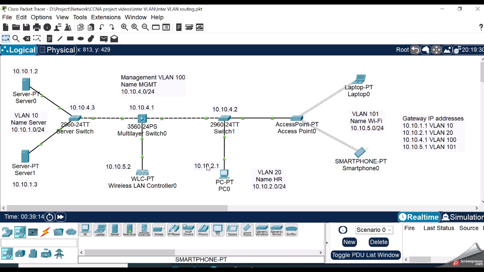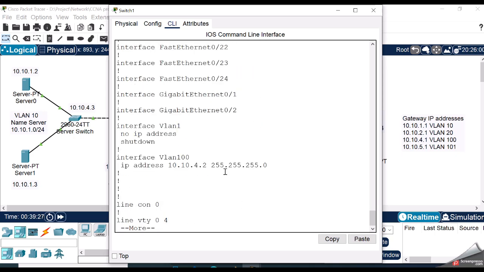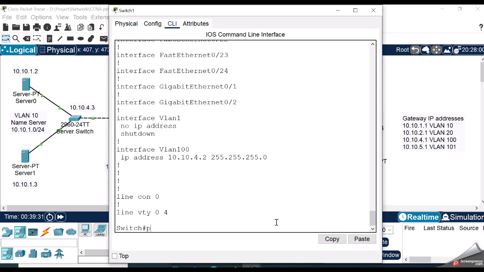Okay. We also need to check the connectivity between the switches. Ping 10.10.4.1.